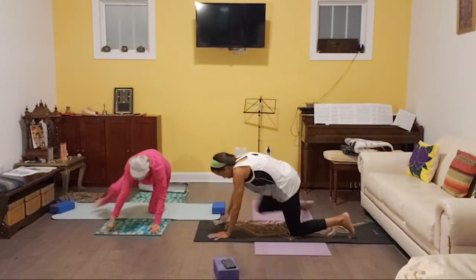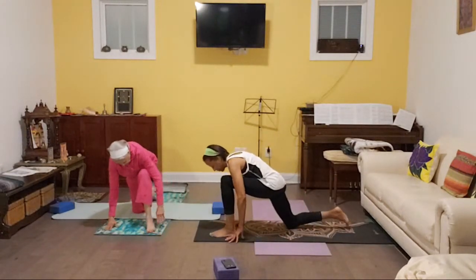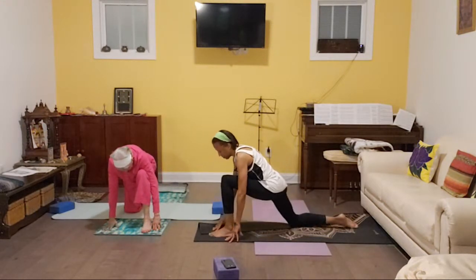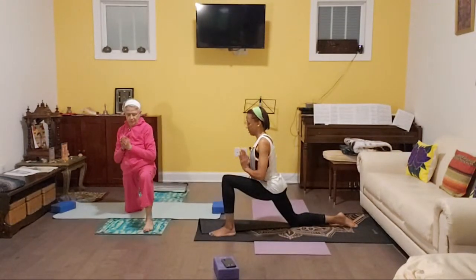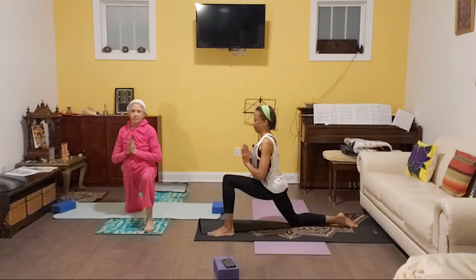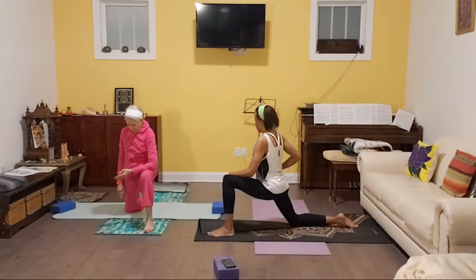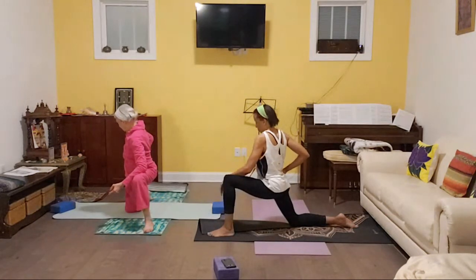Push the floor away as you pull your right foot back and step your left foot forward. Again, if you want to place something soft under your right knee, feel free to do that. When you're ready, come on up with your hands in prayer posture, with your left knee above your left ankle. And then we're going to take our left forearm and place it on our left thigh and turn our torso to the left side of the room. I'm sorry, the right side of the room.